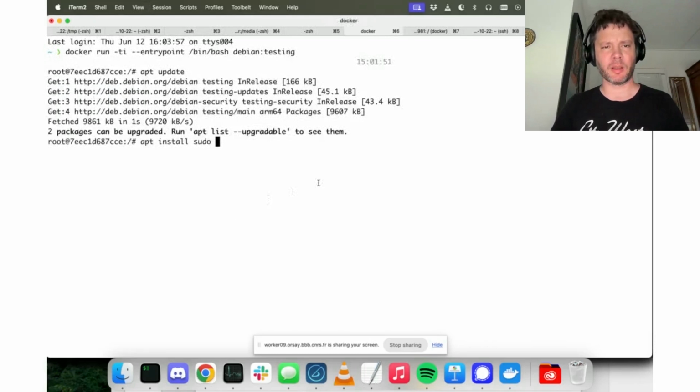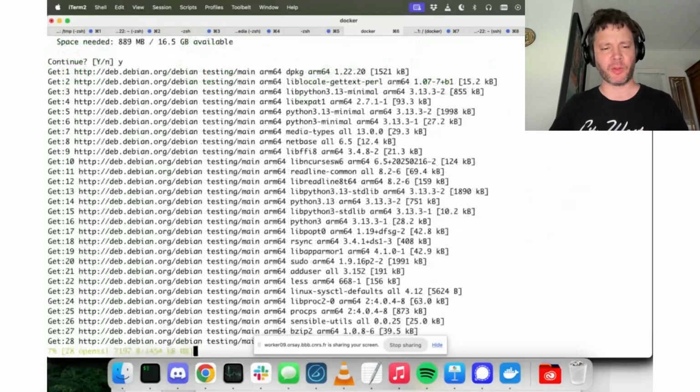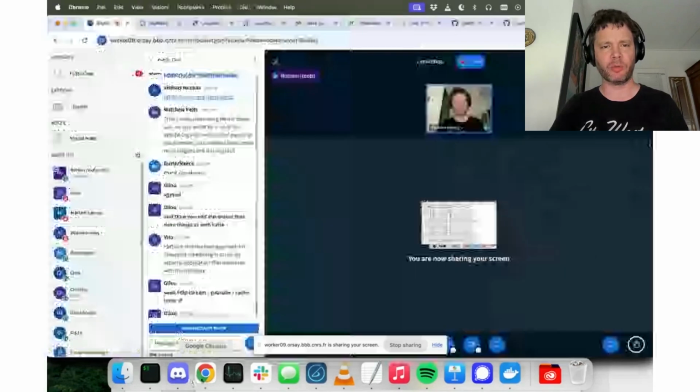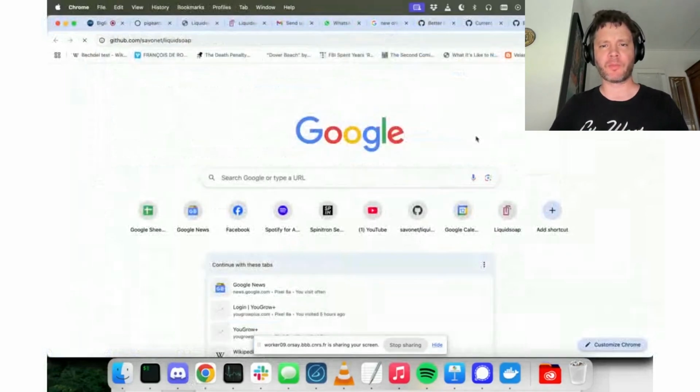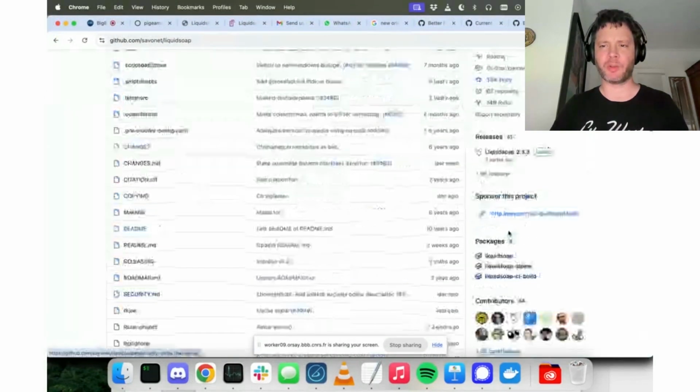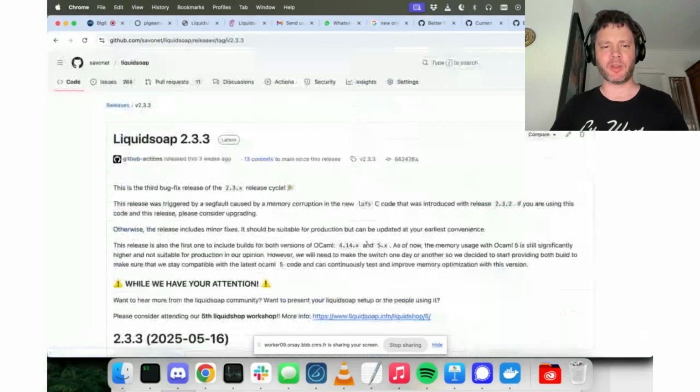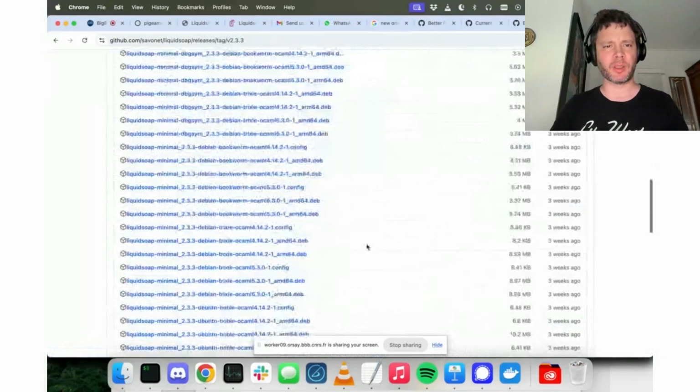Yeah. Alright, we need sudo, we're gonna need neovim because I'm gonna install neovim. We're gonna use opam and that's it. Oh, add user, but guess what? Add user is not even there. Meanwhile, the first install we're gonna do, I think, using the assets from the release. So I'm gonna pick the last release here.